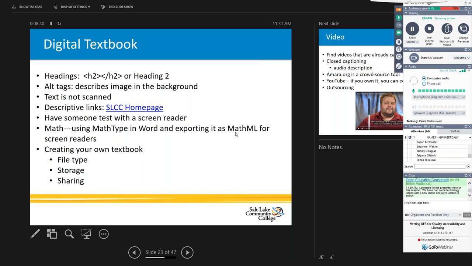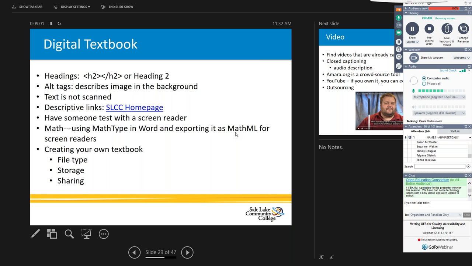I found it interesting that last week on our email, we had some talk about accessibility for math books. And as I shared with you earlier, we had a math accessibility working group, and our focus was creating some OER textbooks and how to create them so they are accessible.